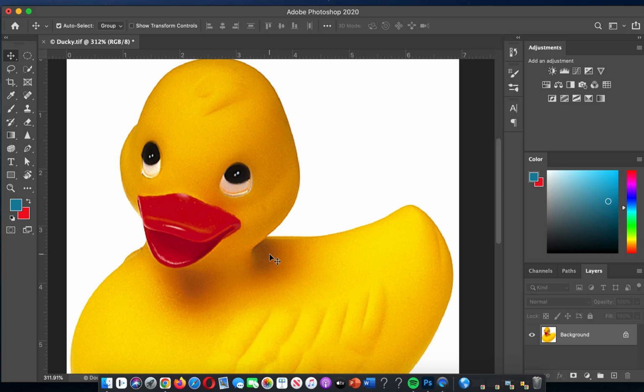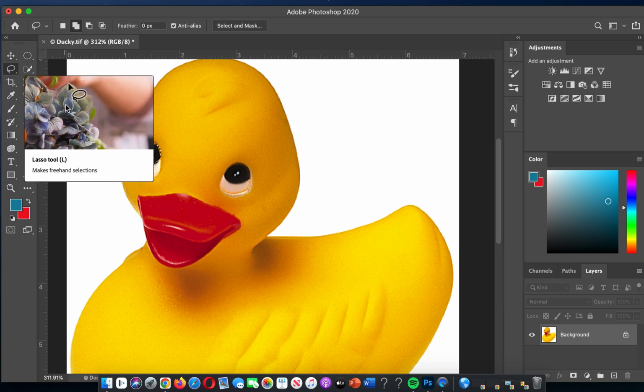Okay, so another thing you can do with this circular marquee tool or the elliptical marquee, if you hold down Shift and drag, it makes a perfect circle no matter which direction you drag in. And if you hold down Option and Shift, it'll drag from the center. So if I go to the center of the eyeball, hold down Option and then Shift, it'll allow me to make more of a perfect circle. And then I can move that eyeball around.